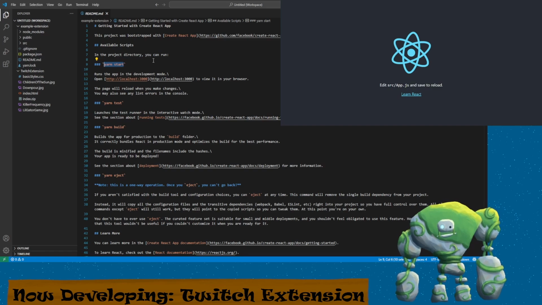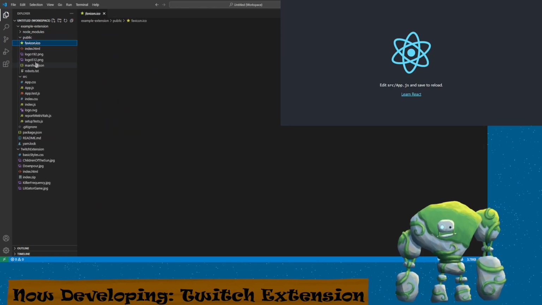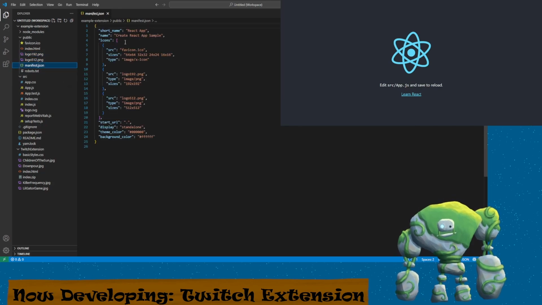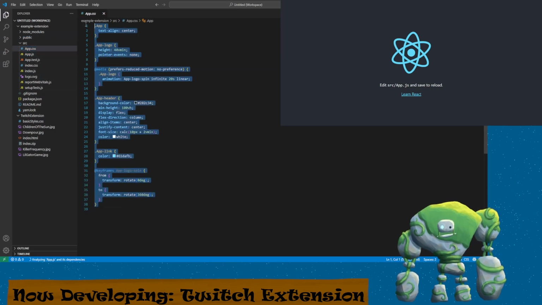React lets you do a little bit more. I guess you could call it object-oriented. It lets you create classes and new HTML tags that you can put in for your own thing. So if we look at, here's the source files. This public folder just has the various logos and the manifest for the JSON, which is for the images. What it looks like, very similar. They have their CSS file for the styling of everything. So it'll have the app, the font and everything, all the colors, that kind of stuff.